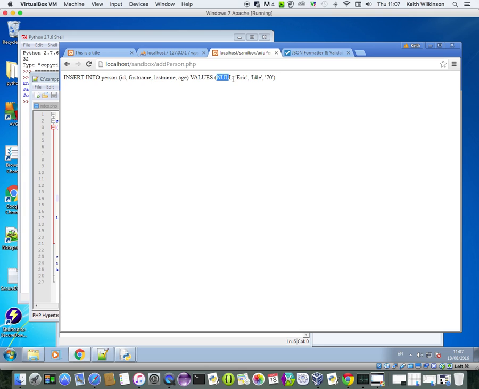In other words, when we were in the database, we didn't set a value for the ID because that was automatically generated. However, we do have to include it in our query. If we don't, it will raise an error. So we have to say, oh, we need to put the field ID, but it's not going to contain a value. We're going to let the computer work it out. So that's what all that means. So this seems to be working fine. We can now go on to actually sending that to the database and adding our records to the database.